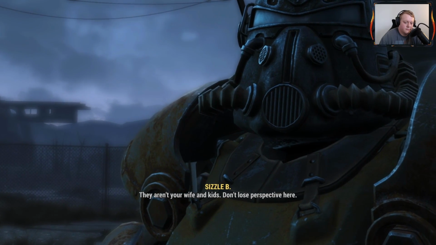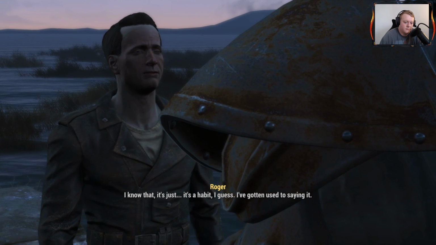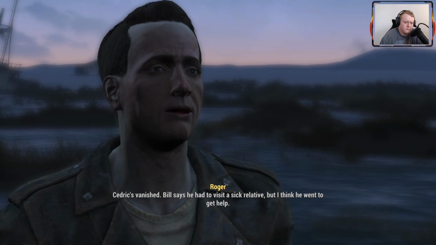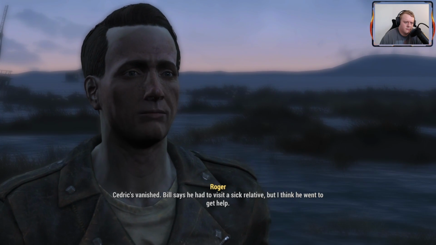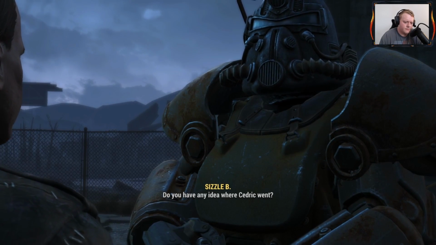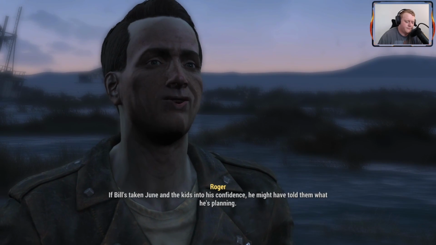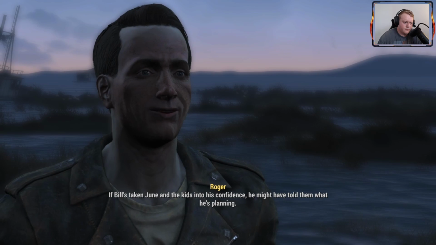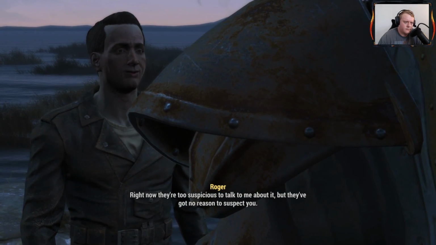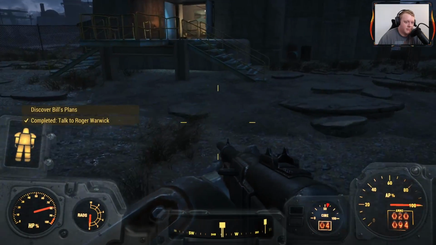They aren't your wife and kids. Don't lose perspective here. I know that. It's just a habit, I guess. I've gotten used to saying it. Anyway, there's more to it. Cedric's vanished. Bill says he had to visit a sick relative, but I think he went to get help. Idea where Cedric went? Of course I know. I have a feeling that if Bill's taken June and the kids into his confidence, he might have told them what he's planning. Right now they're too suspicious to talk to me about it, but they've got no reason to suspect you. They've got no reason to suspect this random man showing up in power armor.